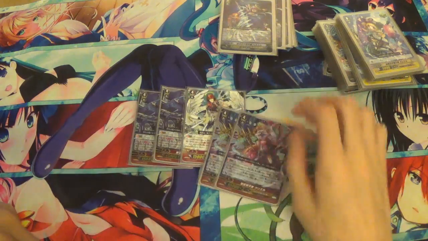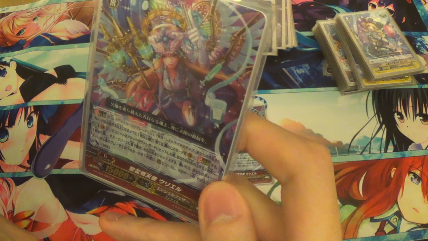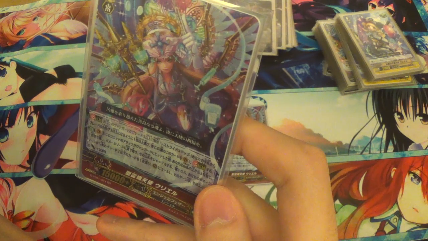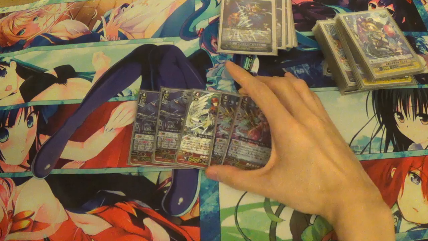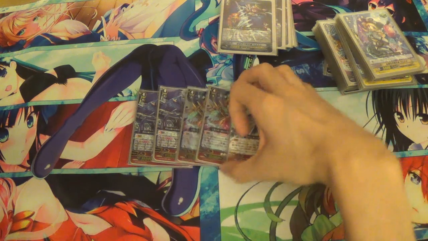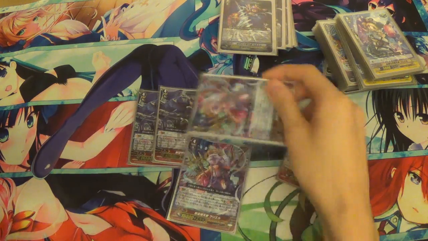Next, running 2 Arial. Arial is cheap. On hit, look at top 3, put 1 in damage zone, shuffle your deck, and then choose a grade 2 or lower card in your damage zone and call it to rear guard circle, and then that unit gets plus 2,000 power. She's a good first ride. These are both good first rides. It depends on what situation you want. If you have a good unit you want to call out, then you're probably going to go with her. If you want to have extra attacks or something, you can use her.